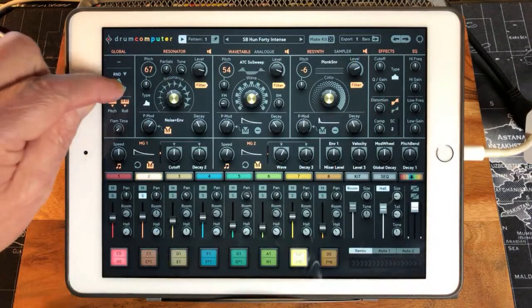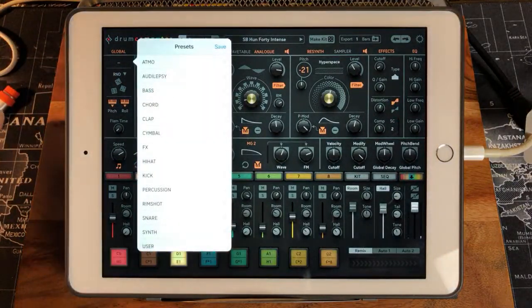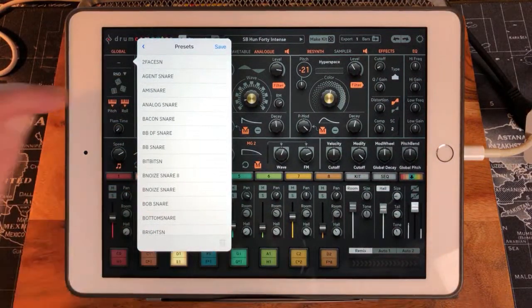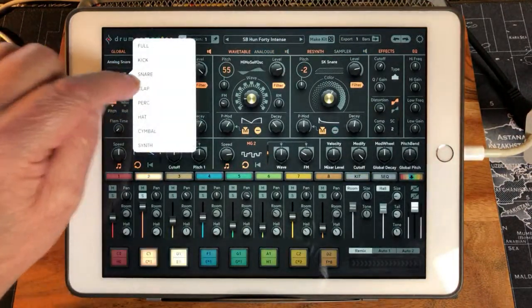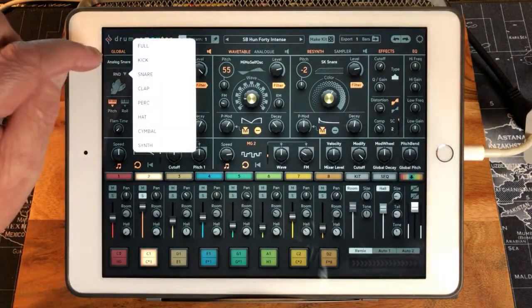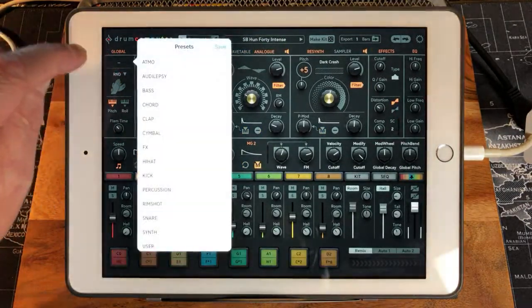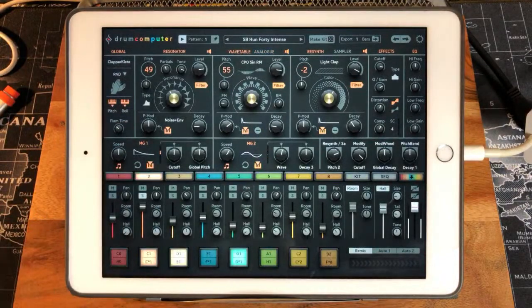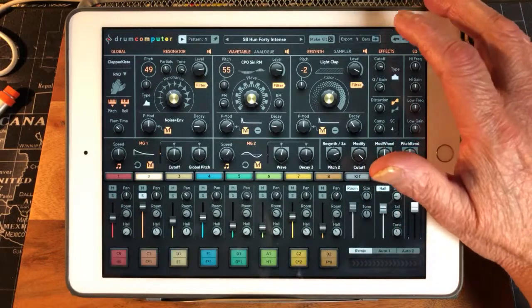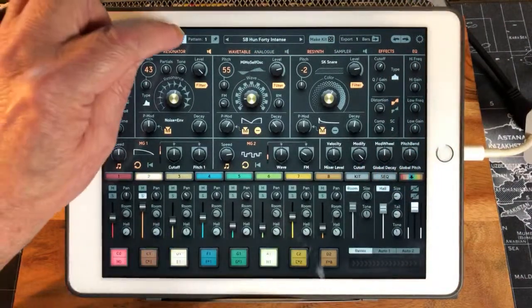If you hit random, it will just randomly choose a sound for you. Or if you go to the top here and let's go to snare, we can choose a clap if we wanted a clap. Just randomizing claps so that we choose one. So that's how you can choose.